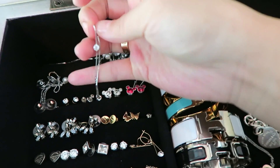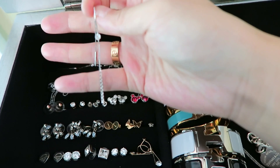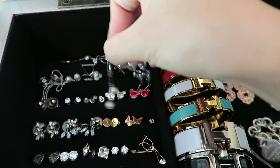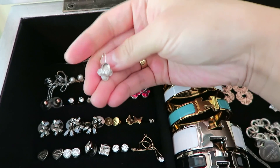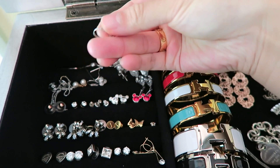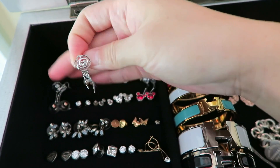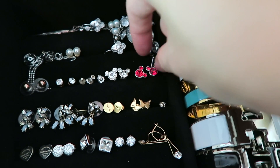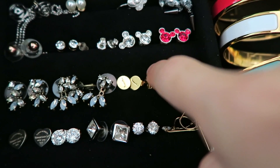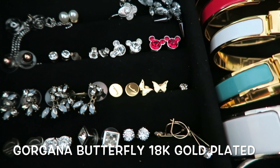Here I have some white gold earrings that I've had forever — I got them from Korea. They hang really pretty. This is also from Korea, white gold with diamonds on it, though it's really hard to put in my ear so I don't really get to wear them. Here are Disney jewelry pieces — they make really good jewelry. These are just studs, and this beautiful butterfly earring — you will see the matching necklace later. They are from Gorgina, 14 carat plated.